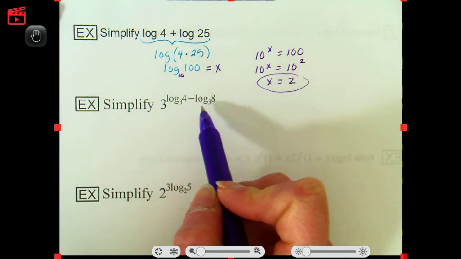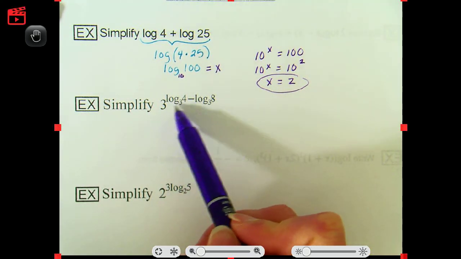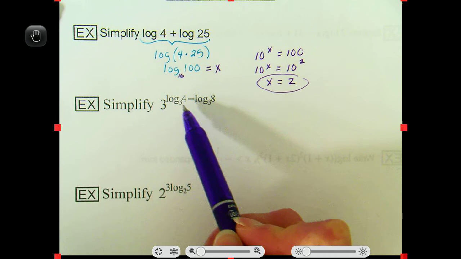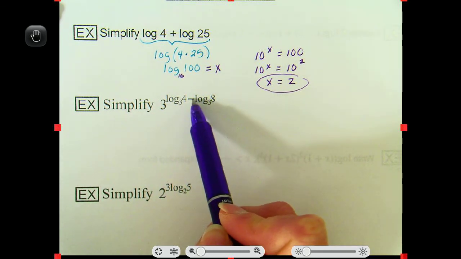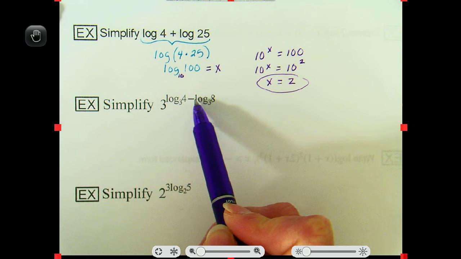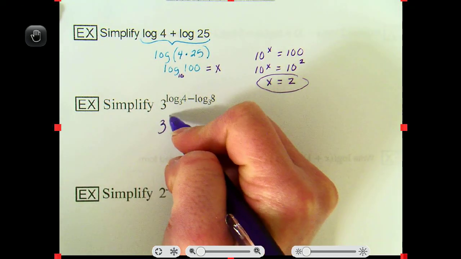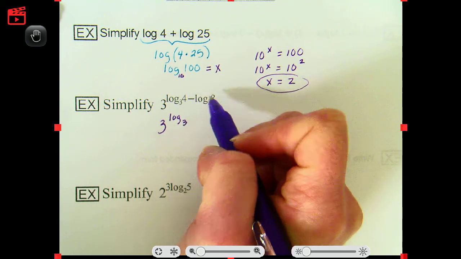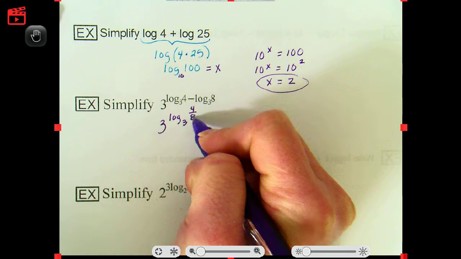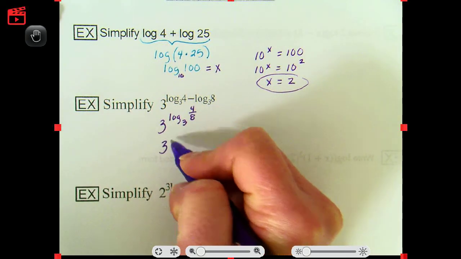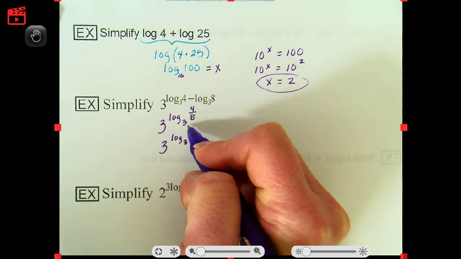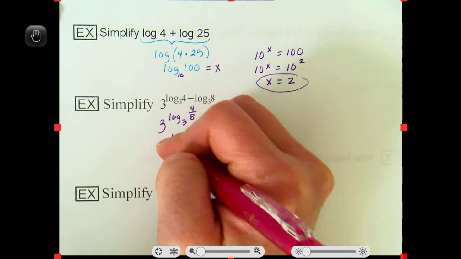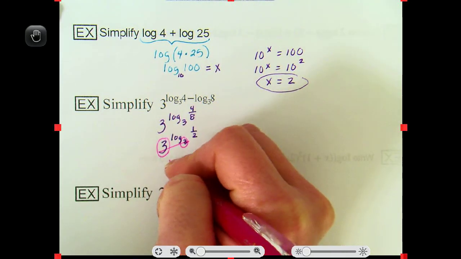All right, this one looks a little weird. Now don't try to say these match so something drops down. I can't do that part yet. I'm going to have to combine this first. And as I look at it, hopefully you notice that with the subtraction, you're starting to think, okay, subtraction, I can change that to division. So I have 3 to the power of log base 3, and instead of subtraction, it would be 4 divided by 8. I can simplify that. Instead of 4 divided by 8, that would reduce down to 1/2. And now you can do the part where these bases match, so they undo each other and the 1/2 drops down.